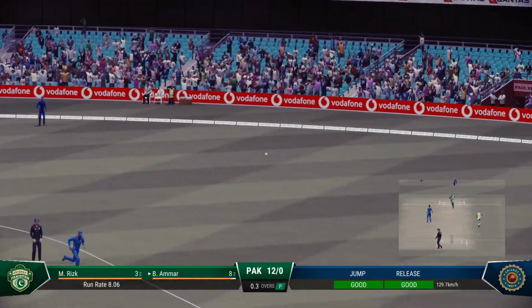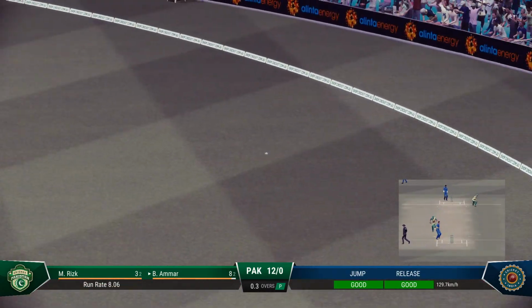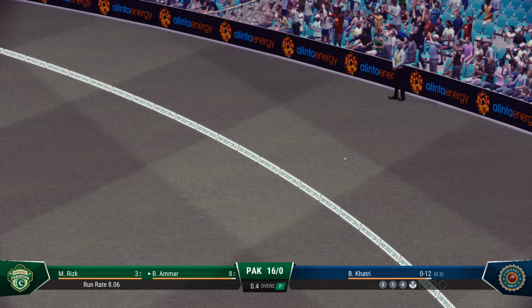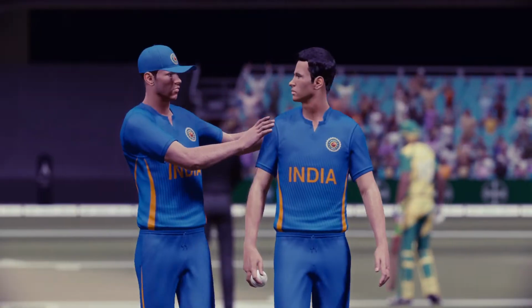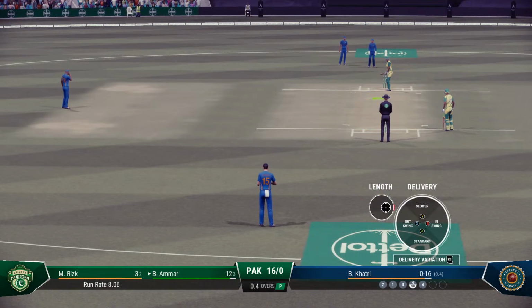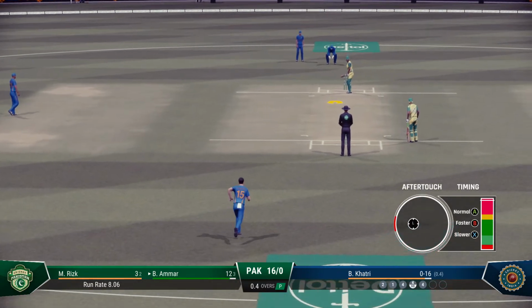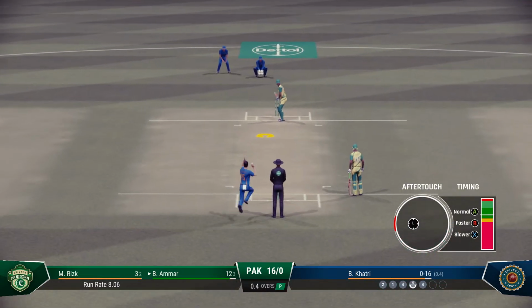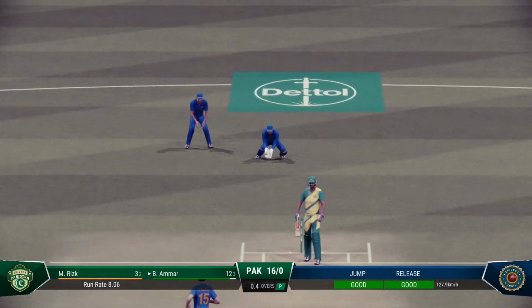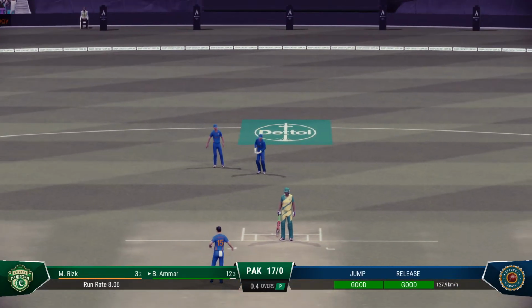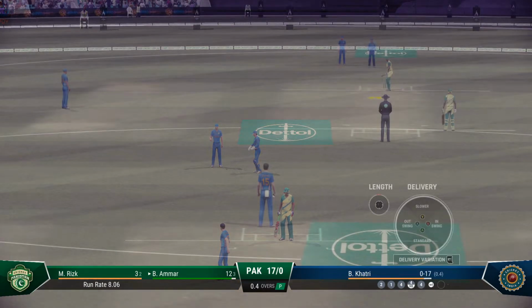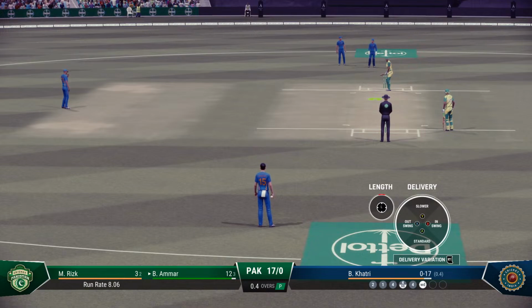Head over the ball. Great shot. That's racing away. It was wide and suitably dealt with. A little short on that occasion. Needs to adjust the length slightly to be just a little fuller. Too short on this pitch, and as we've seen already, it makes it very easy to score. You can understand why on that line they thought it was safe to let it straight through to the keeper.